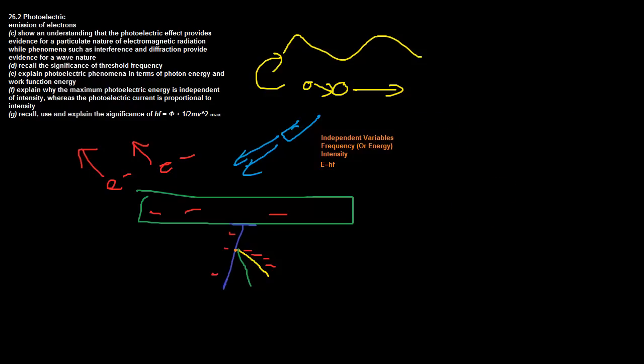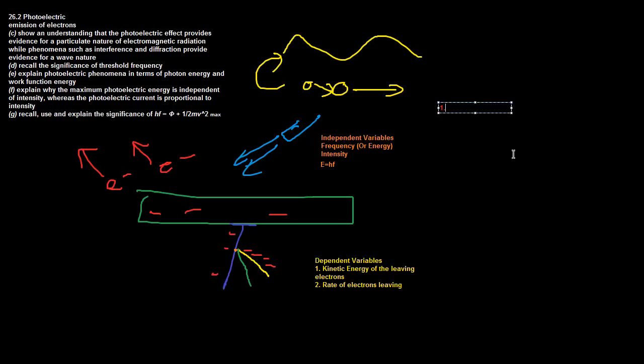So what they measured, the dependent variables, which are the things they measured to see if the independent variables had any effect, were two things. I believe they measured the kinetic energy of leaving electrons, and they also measured the rate of electrons leaving. That's how many electrons are leaving per second, basically. So if we are to consider this as a wave, what do we suspect?